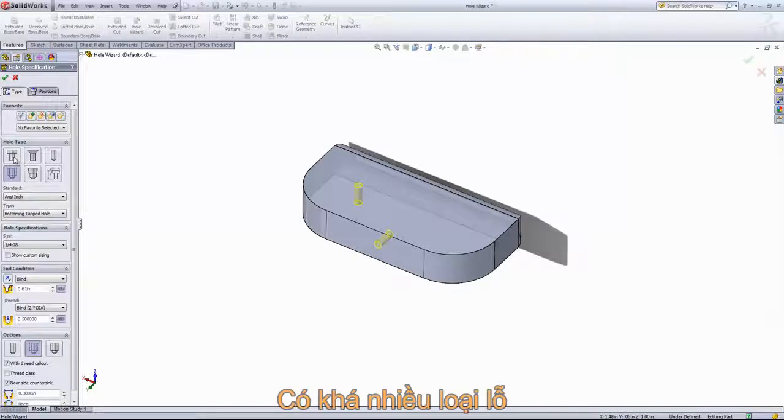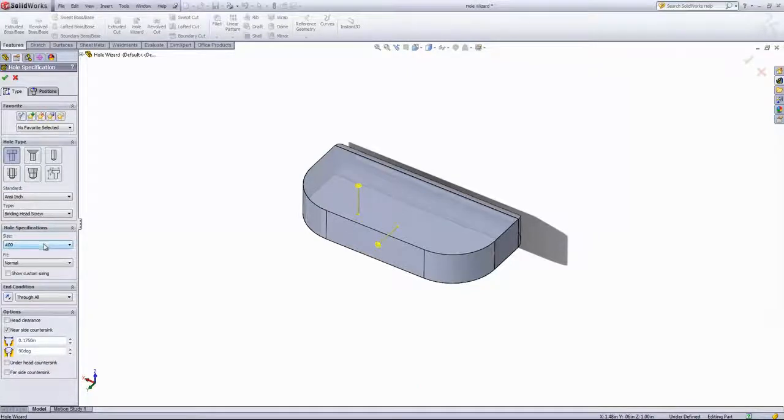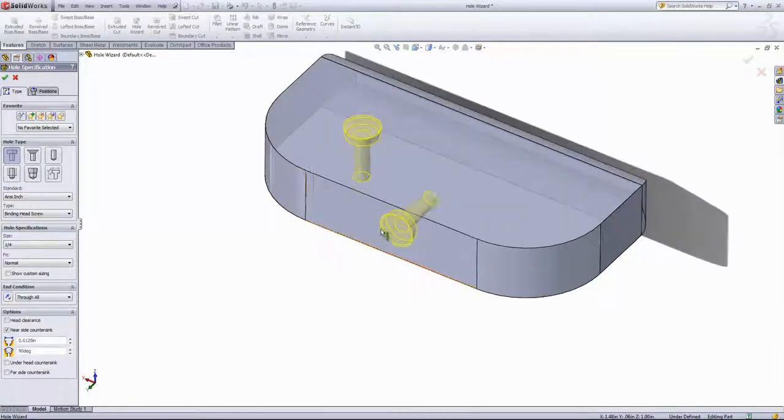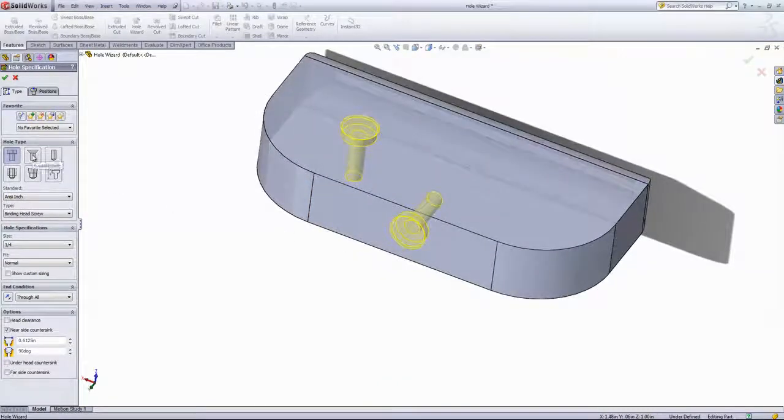And lastly, there are also quite a few other hole types. We can choose a counter bore, and you can see that I'll create that sink. And the same is true for the countersink hole.